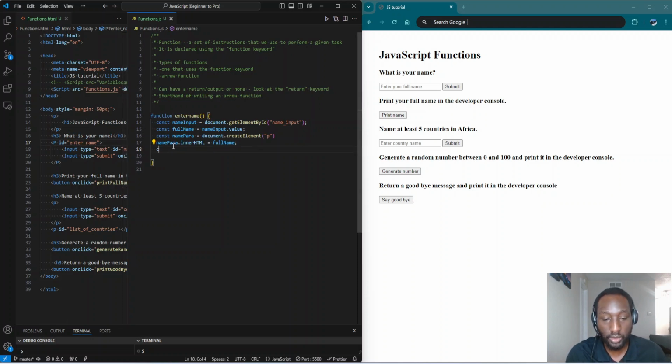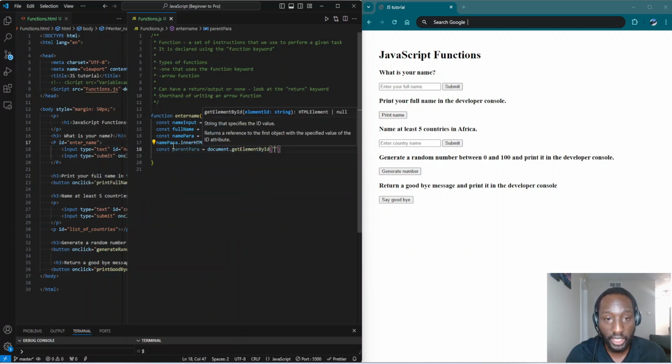Let's call it const parent paragraph, for short form. It's going to be document.getElementById, and then we shall pass in the ID, which is going to be enter name. So we're getting hold of this parent paragraph in here.